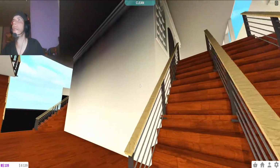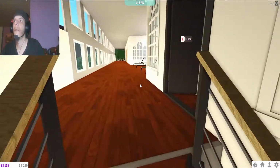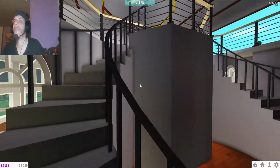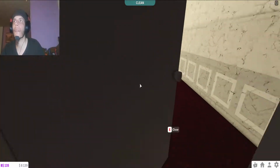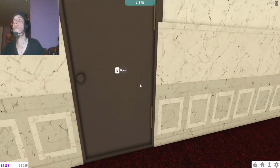But if we go back up over here, you can go up either side. It's symmetrical. What's on this side is on that side. Oh, why did I do that? I have it under construction. So this is the back stairwell that leads up to the final deck of the ship for now, until they can give me more floors. This is the final deck, which is the crew's quarters, which is right over here.